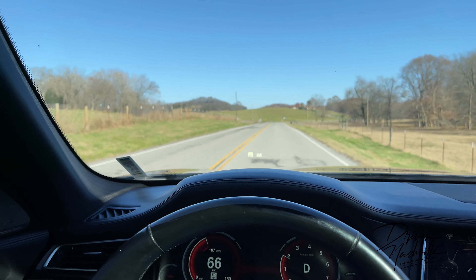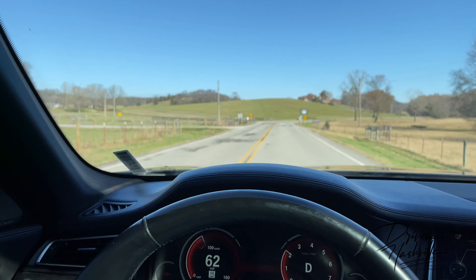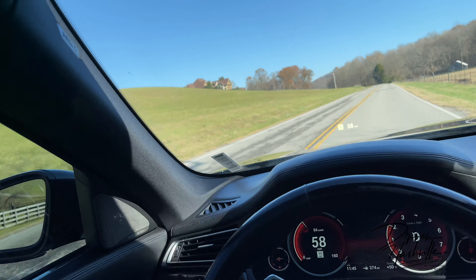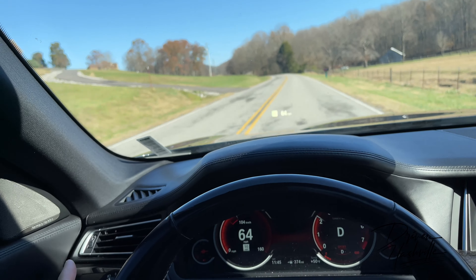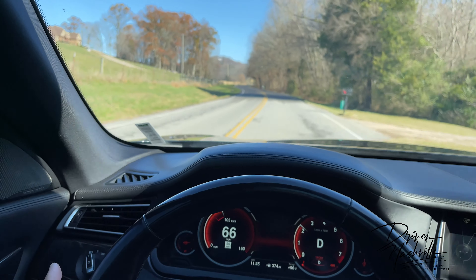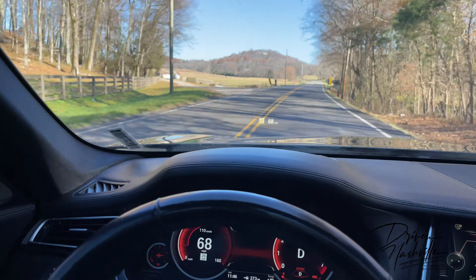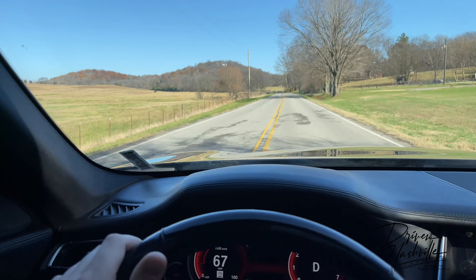On the highway you're going to get really good fuel economy — this car gets 24 miles per gallon with 450 horsepower, which is a phenomenal value. It does run on premium fuel, so you'll want to put premium in it. You're looking at around 16 to 20 in the city and 20 to 24 on the highway consistently — a very good performer when it comes to fuel economy considering the power and performance you have.